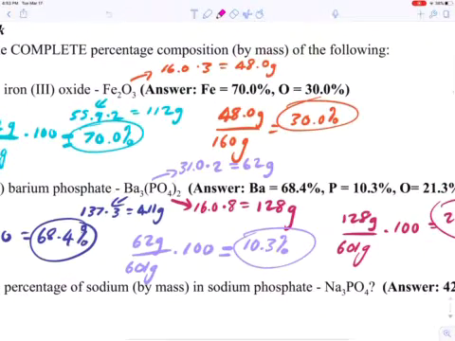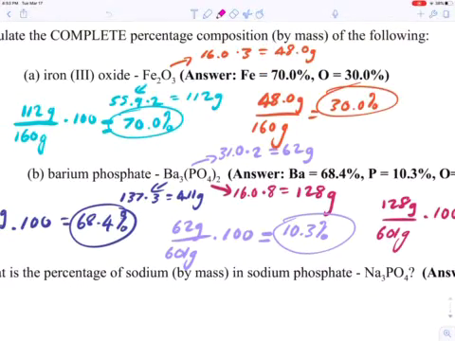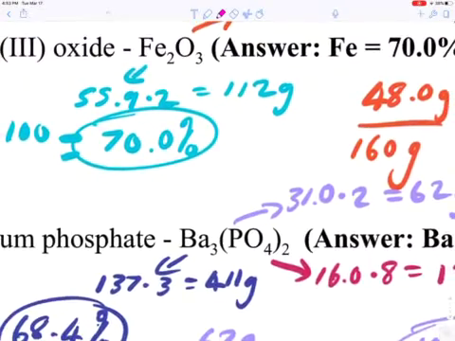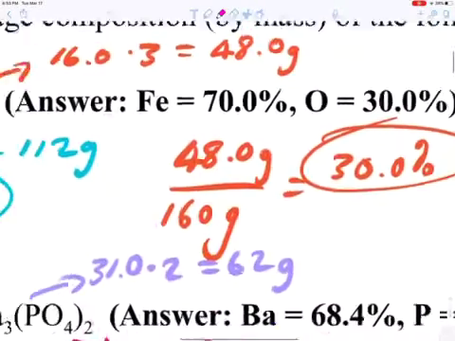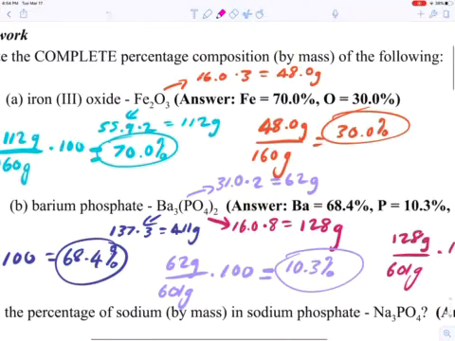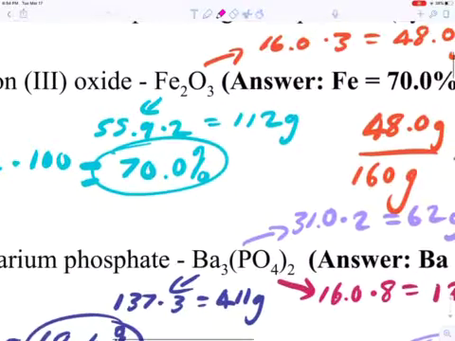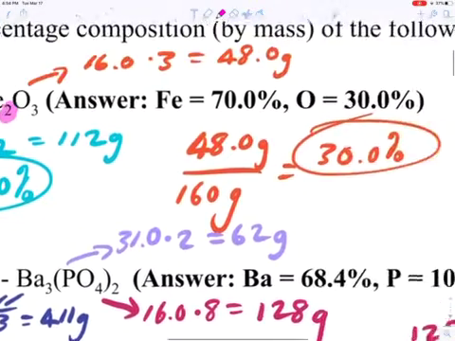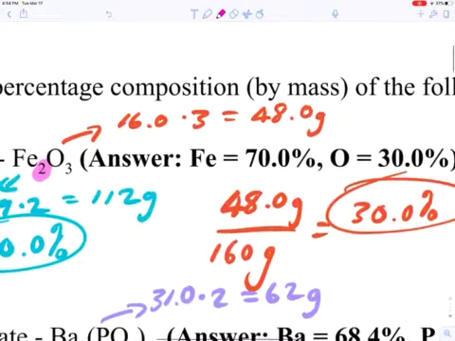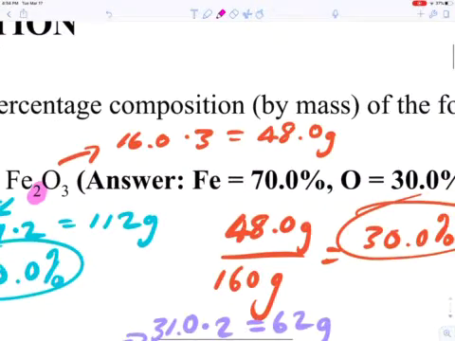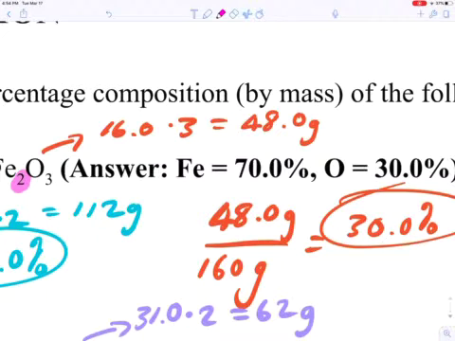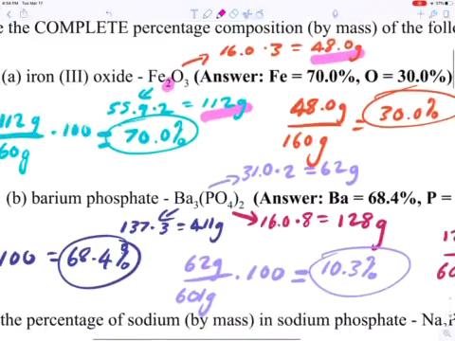So what we're going to do is we're going to take iron, which is 55.9. Now I'm rounding off this a little bit because our answers aren't as precise as you would get if you used like 2 significant figures or 2 decimal places from the periodic table. So iron, we're just going to say 55.9. We're going to times that by 2 because of the subscript 2, and we get 112. We're also going to take our oxygens, and it's going to be 16 times 3, which is going to give us 48. I'm going to take the 48 grams and the 112 grams. That's going to be our total mass.